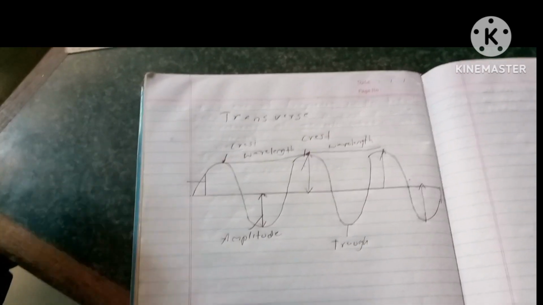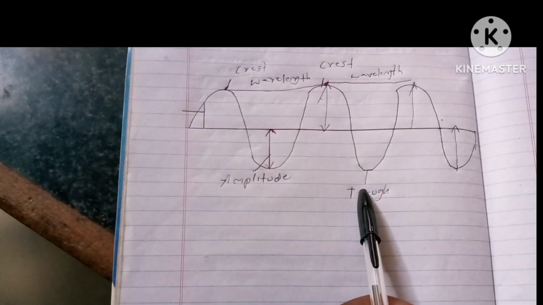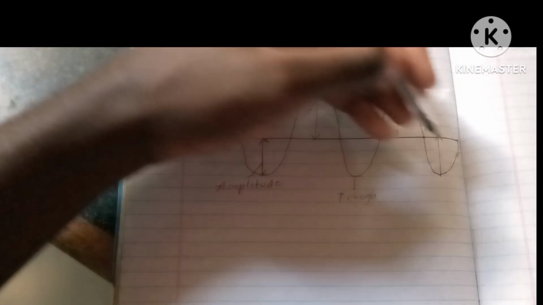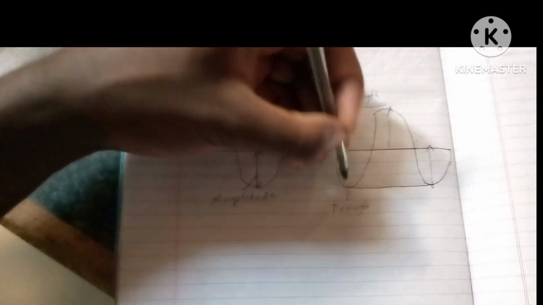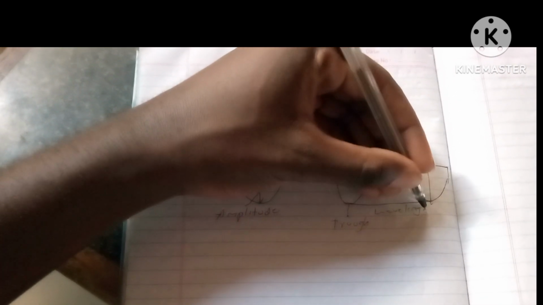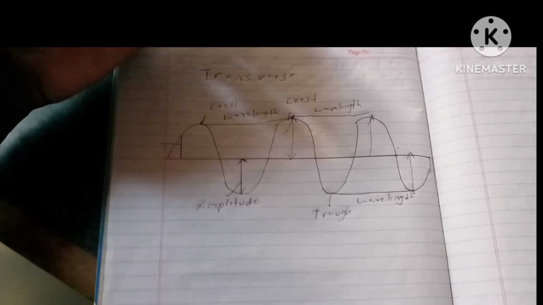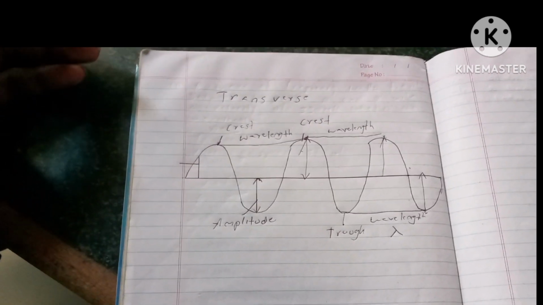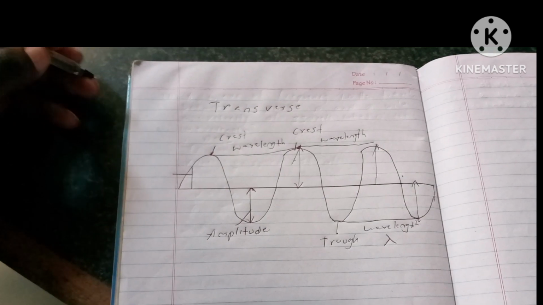Don't forget that. Again, you can even say this here is a trough. Here, as you can see, it's a trough. Same here, again, it's also a trough. When you connect this, it will also make up what? A wavelength. It's easy. Plus, don't forget, I said the symbol for wavelength is what? It's this. This is the symbol for wavelength. For amplitude, we do not talk about any symbol because it does not have a symbol.